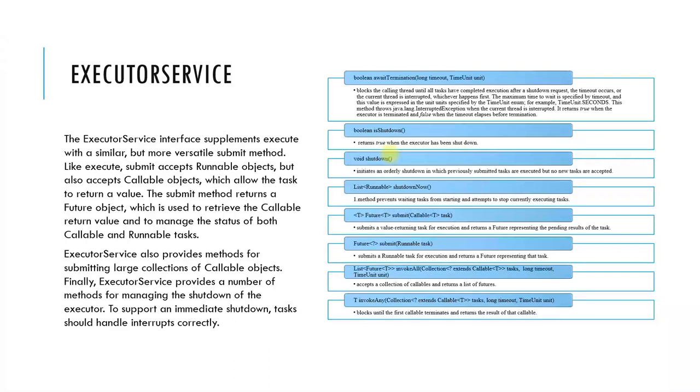It also accepts Callable objects, as we said, which allows returning a value. It also provides methods for submitting a large collection of Callable objects, and a number of methods for managing the shutdown of the executor.